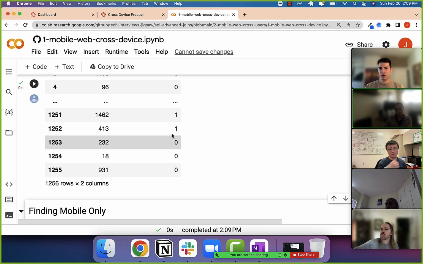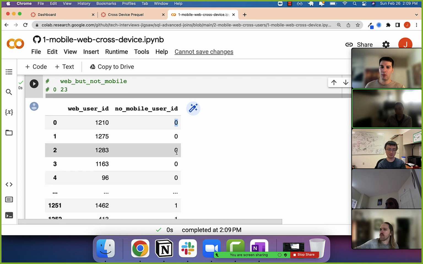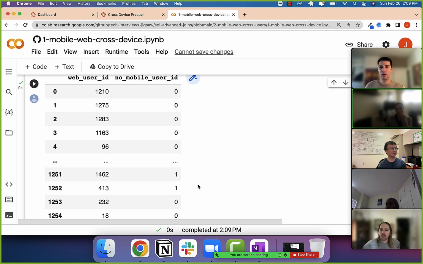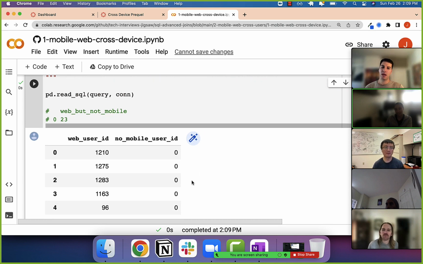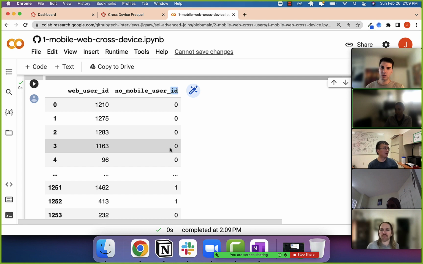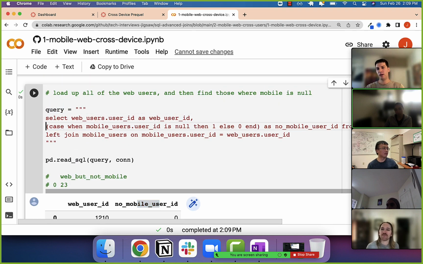And we're going to try that. Okay, so you can see everything that's a 0 is where we do have a mobile user, but these are the special cases where we got someone to pay for web, but they're not using our phone service for whatever reason. Okay? So now what do we do? Well, one, we can sum this. If we sum this up, we'll get the total number of users who are using web but are not using mobile. So let's just do sum for now.